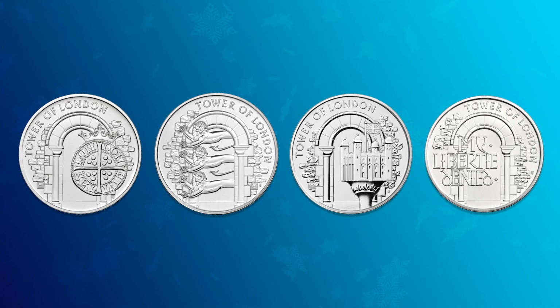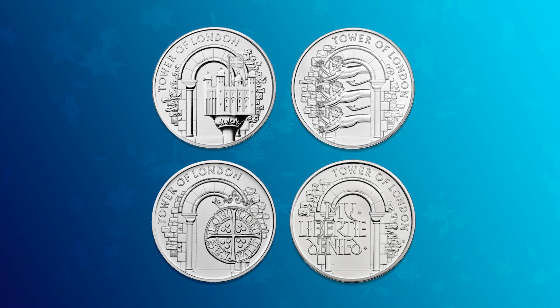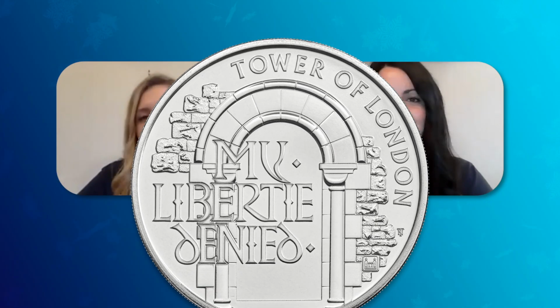We obviously knew when this series was going to be released. On that first coin, we saw a slight glimpse at that Norman arch window jigsaw style piece, but now we've got all of them, we can place them together, and it really does spell out such a beautiful motif between all 4 coins. But like I said, I personally think this coin takes the edge in the 2020 series. It's definitely my favourite of the 4.